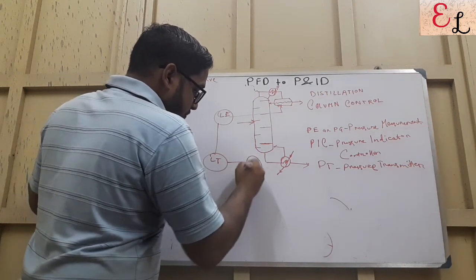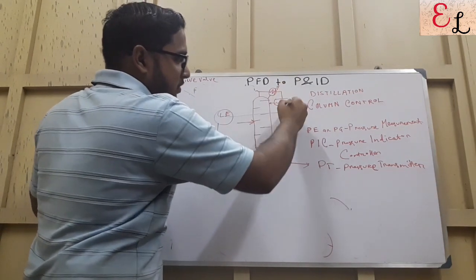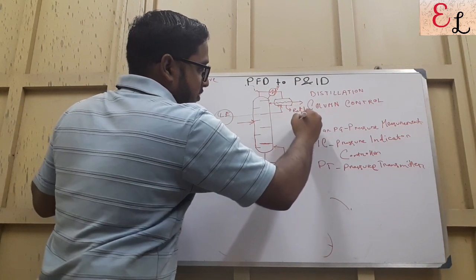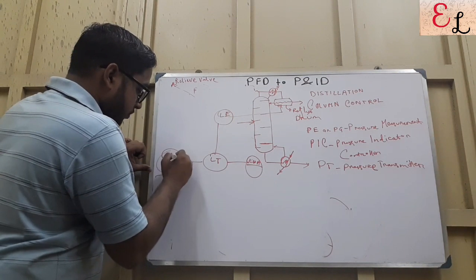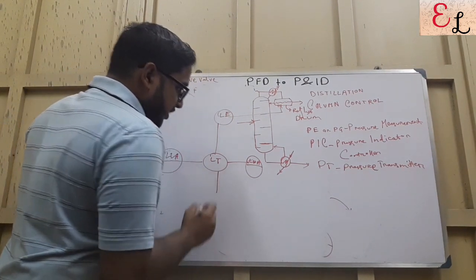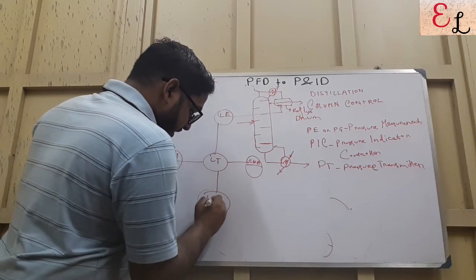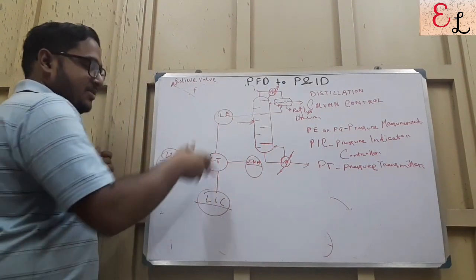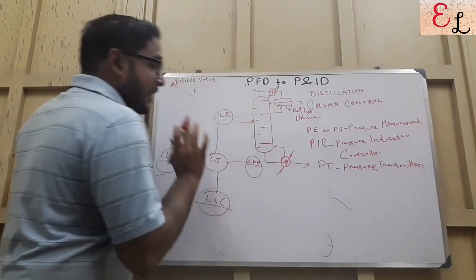From there on there should be a level high alarm, if the level increases too much in the reflux drum. This is the reflux drum basically, so you are measuring the level there. It shouldn't increase too much, neither should it fall too much, so a level low alarm. You have to keep an eye on both. Now coming from the level transmitter to below and drawing a level indicator controller, LIC. Surprisingly it's LIC, but it's actually level indicator controller. So it indicates the level, and it controls the level.